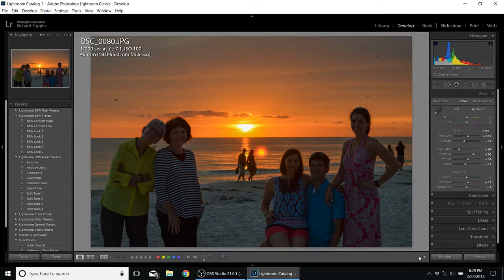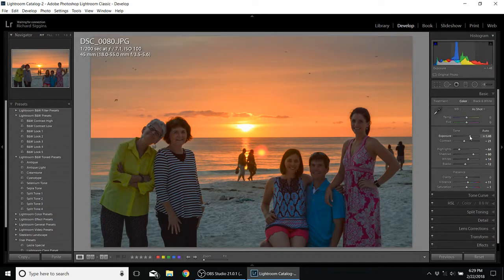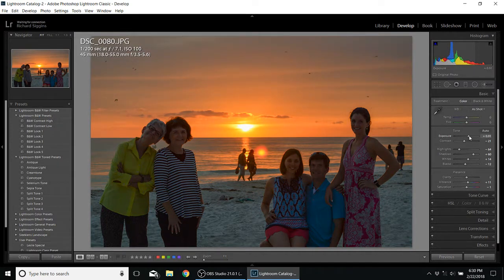So now we've got it a little bit better, but the faces are still kind of dark. So I'm going to turn the exposure up some more. And I can start doing that and say, that's probably the right exposure. But the problem is, now the sky's overexposed. That sunset was beautiful. So I can turn that back down. What I want to do is get the people exposed properly, like somebody who's had a light shining on them, but not anything else. So let's leave that sunset kind of the way it is.